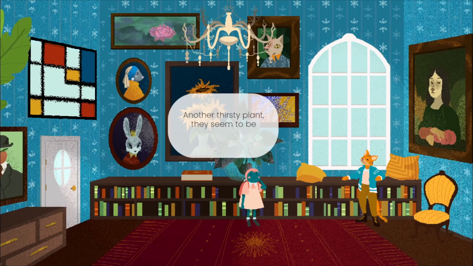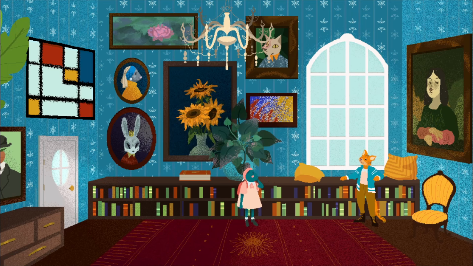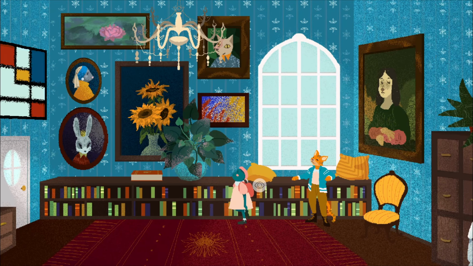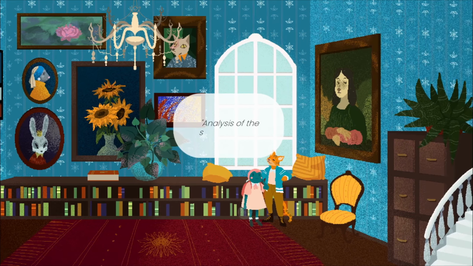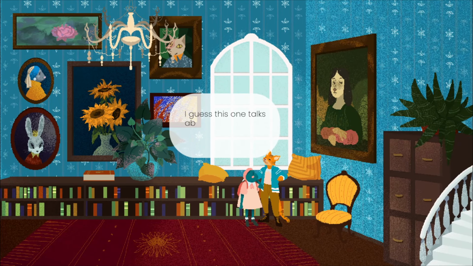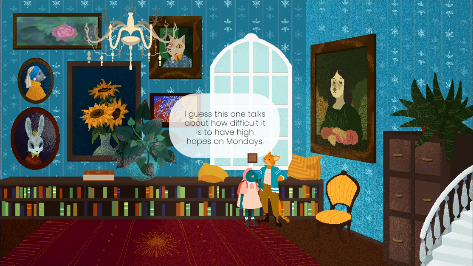Another thirsty plant. They seem to be popular in Little Pond. Can I not water them? Oh, I can look at everything in here. Tools of communication and elemental discourse and hermeneutics of narrated life. What does that word mean? These books sure analyze everything in detail. Analysis of the seven journeys. I guess this one talks about how difficult it is to have high hopes on Mondays.